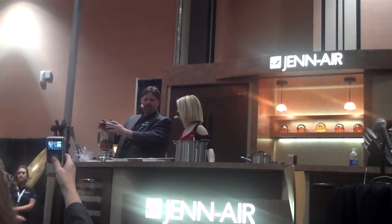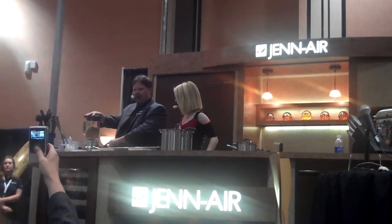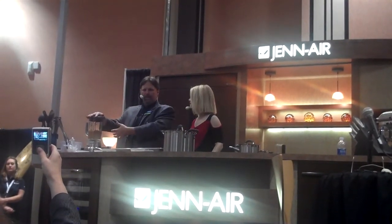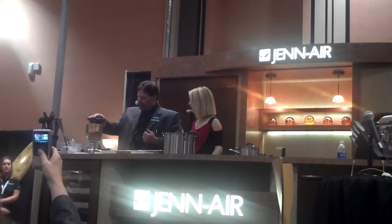I put the onions in last. I noticed that my salsa was coming out too sweet all the time. And I thought, I wonder if it's the onions that are making it so sweet. So I'm going to put the onions in last and not blend them up. I'm just going to dice them and throw them in. And it worked. It made a huge difference. So just going to blend this real good.